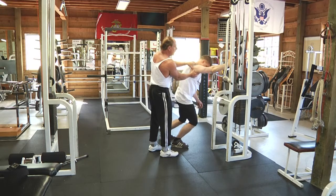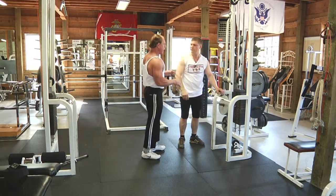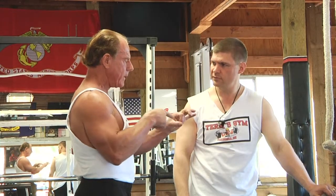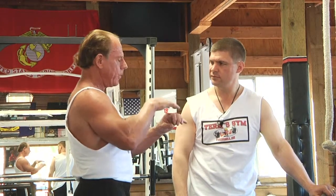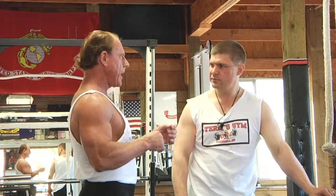A joint is not bathed in red blood. It doesn't have the nutrient supply that the soft tissue does, so it takes a long time to heal. It's like a nerve. A nerve is protected within a sheath, and the sheath prevents that nerve from getting fresh nutrients. It takes a long time for nerve damage to heal.